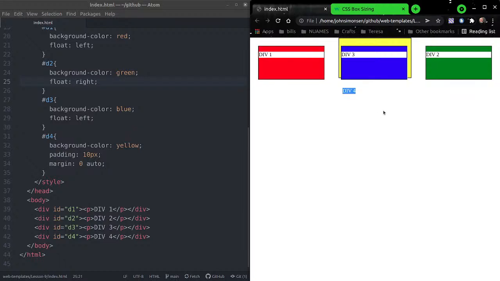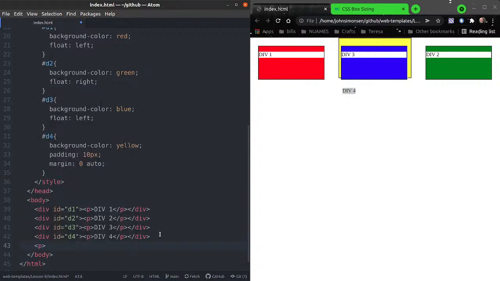There's this clear property. Okay, so what if I do, just trying to use the examples here.